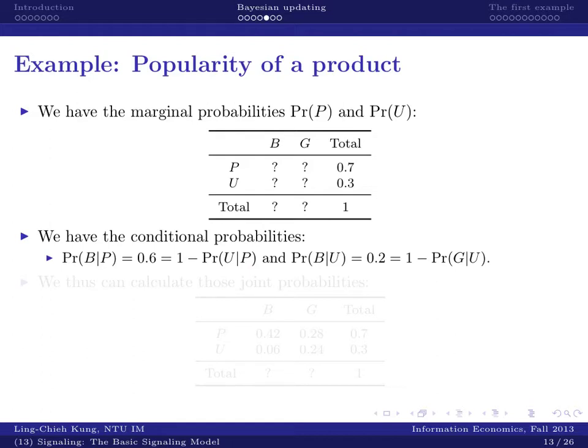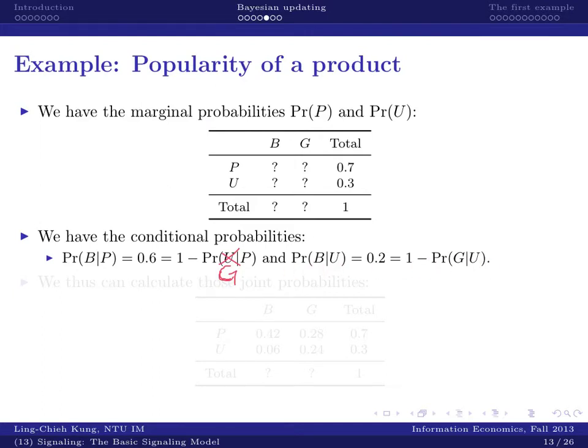But if the product is unpopular, then the... here this should be go away. So this should be G. Go away. On the other hand, the probability for the product to not be bought when it is unpopular is only 20%. Anyway, let me say that again. If the product is unpopular, the probability for the person to buy it would be just 20%. These are something I know.